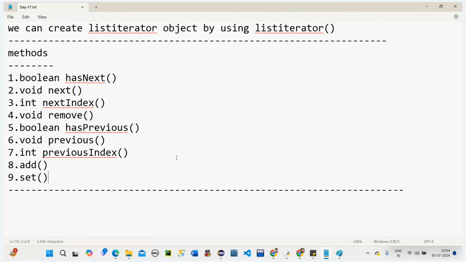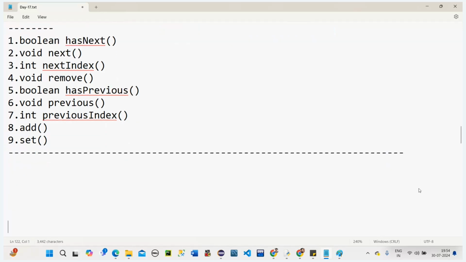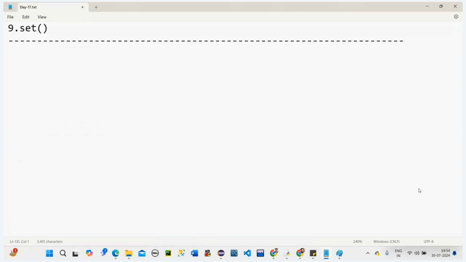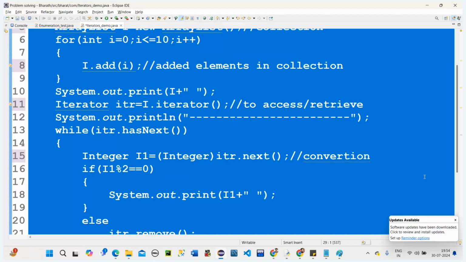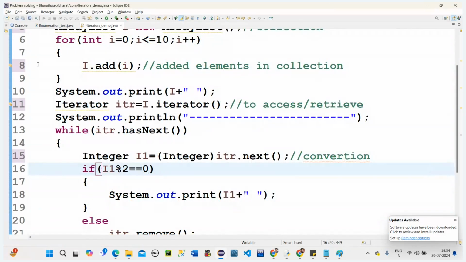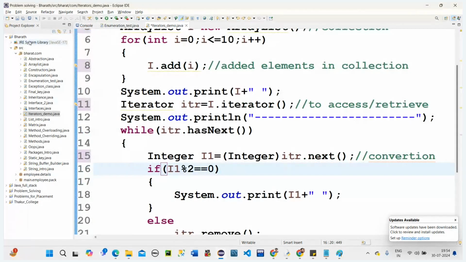Now let's see one example so that it will help us understand exactly what a list iterator is. I'll create one class for this.